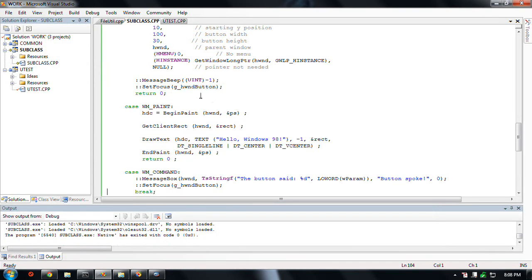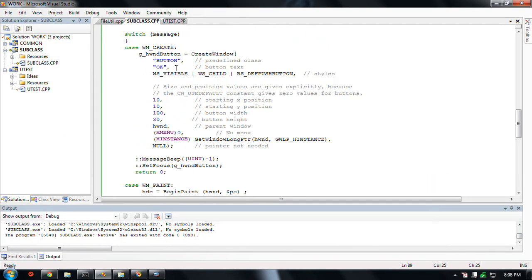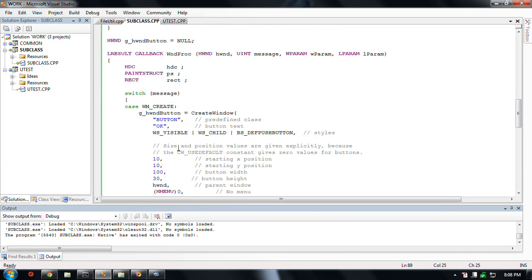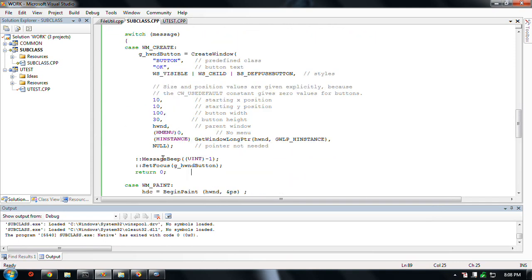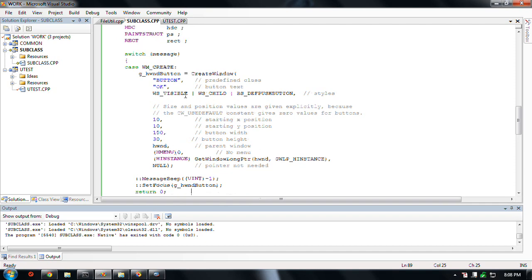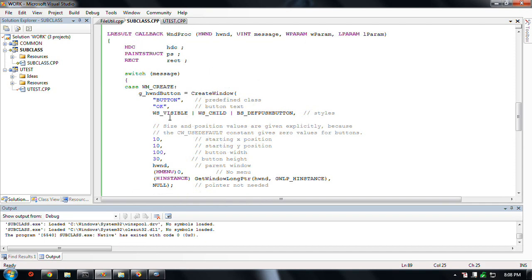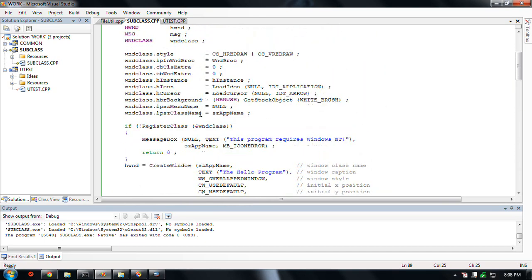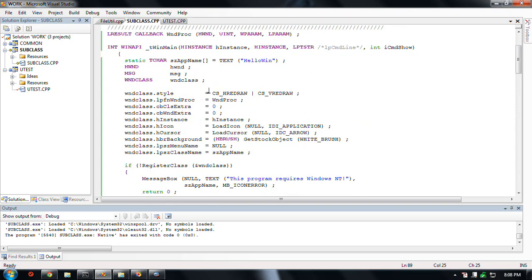Okay? Alright. Now where's the wind proc? Well, you see that you don't specify any wind proc when you create a window of a particular kind. A wind proc has to do with the class, right? Here, when we made our window, wind proc was specified in the wind class structure, as well as the class name.